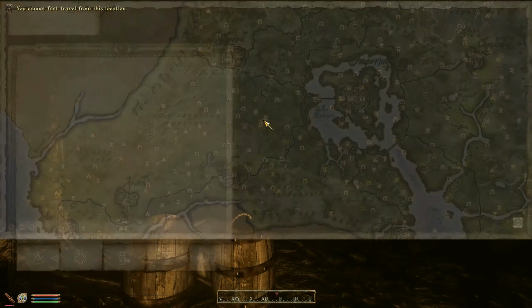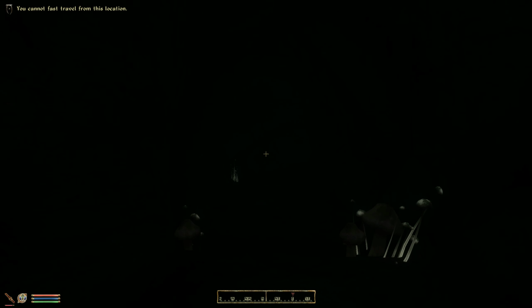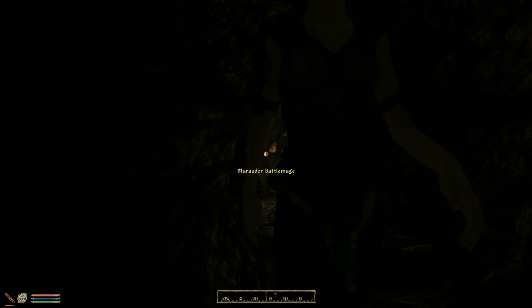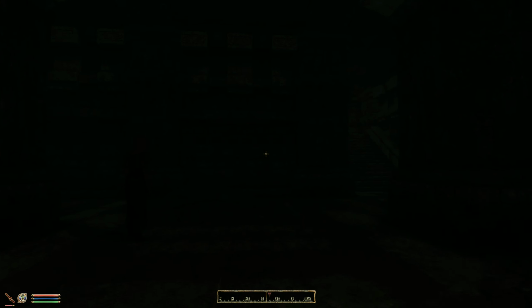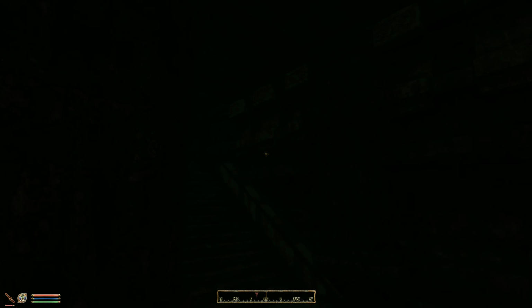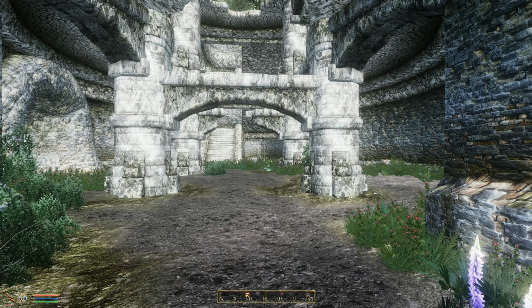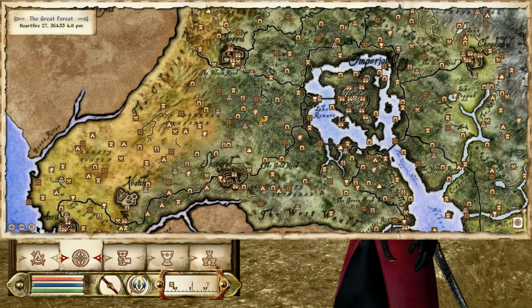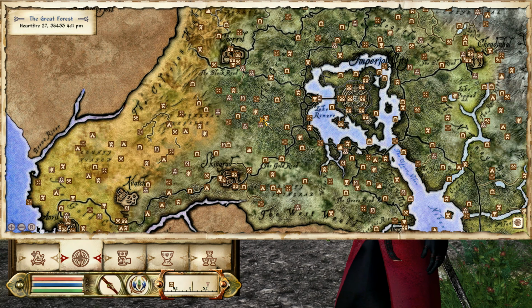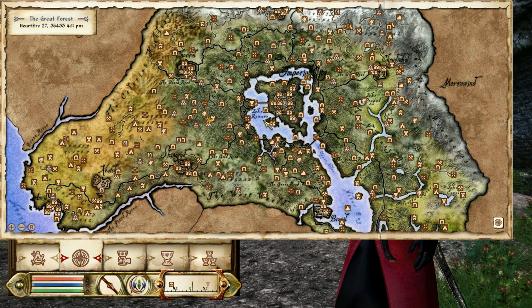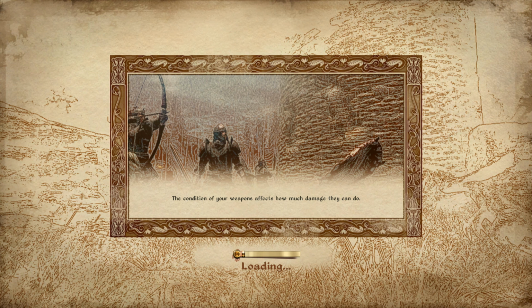So let's see, I can't fast travel from indoor locations, so this is not really a super interesting location. I would suggest we go somewhere more interesting than this not so interesting fort. So we're at the forest again. Let's turn off TCL to avoid any problems, and let's set the game hour to 12. Right, let's see, maybe we can visit a ruin.